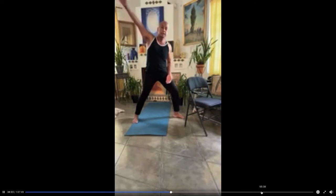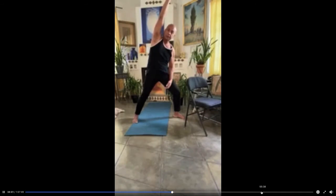And then from here, we're going to transition to side angle pose. You're going to put your front wrist down on your thigh for us. Take your arms to the diagonal here. So again, thinking of the diagonal, energy shoots from here, goes down the rib cage, down the outside of the foot to the ankle, and the complementary energy goes from the hip, up the rib cage, past your fingertips. You're opening up your rib cage. Be very aware that you're not rolling on the back arch. This is called side angle pose.